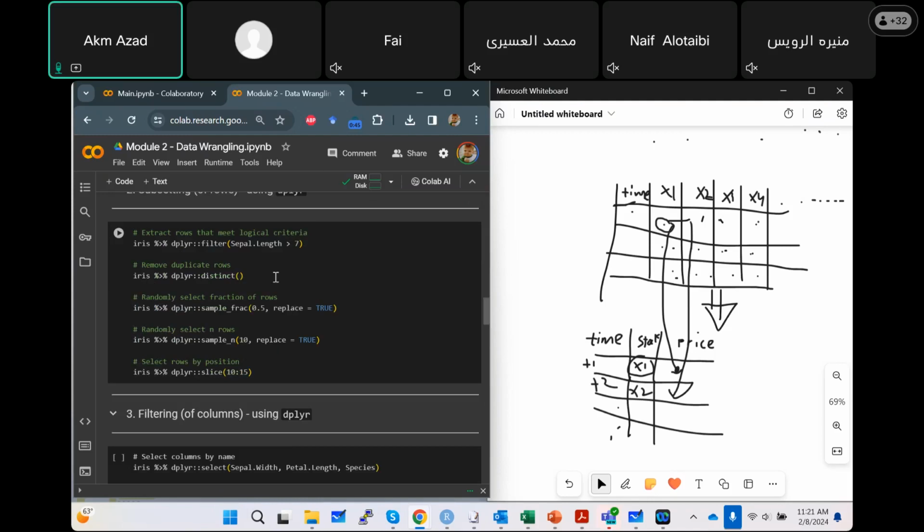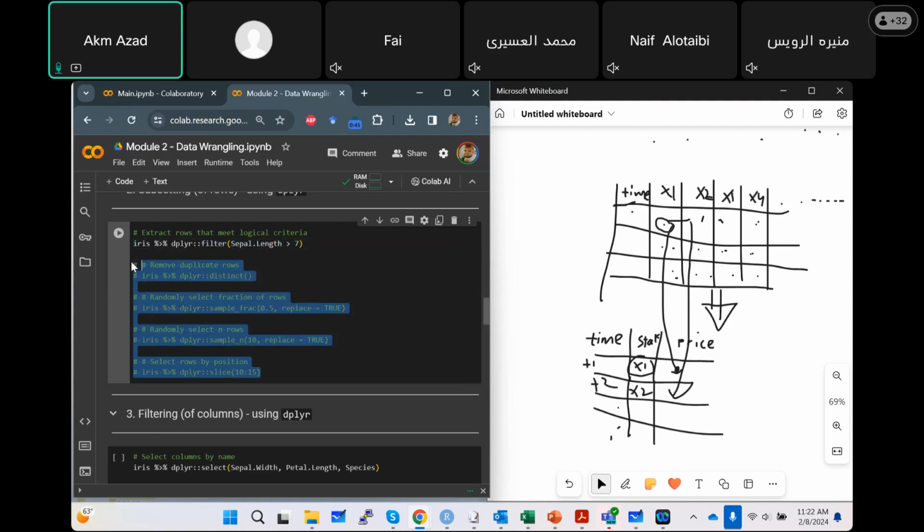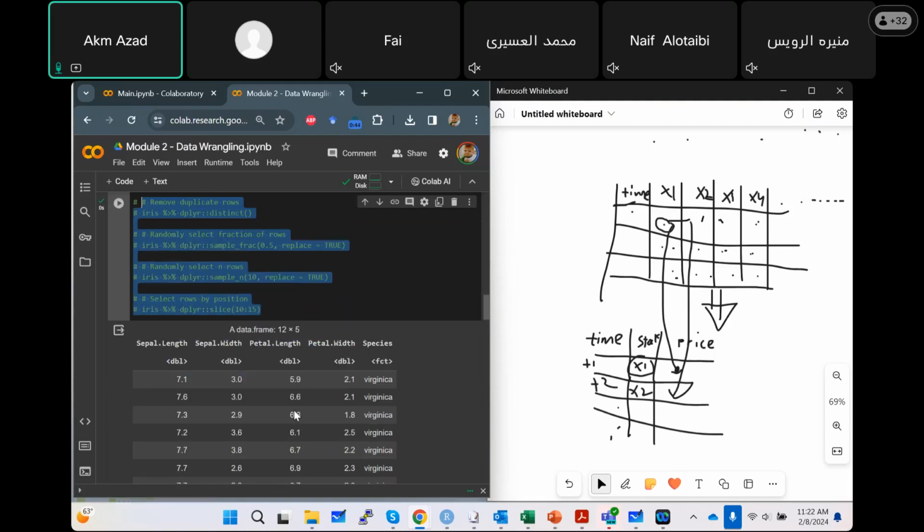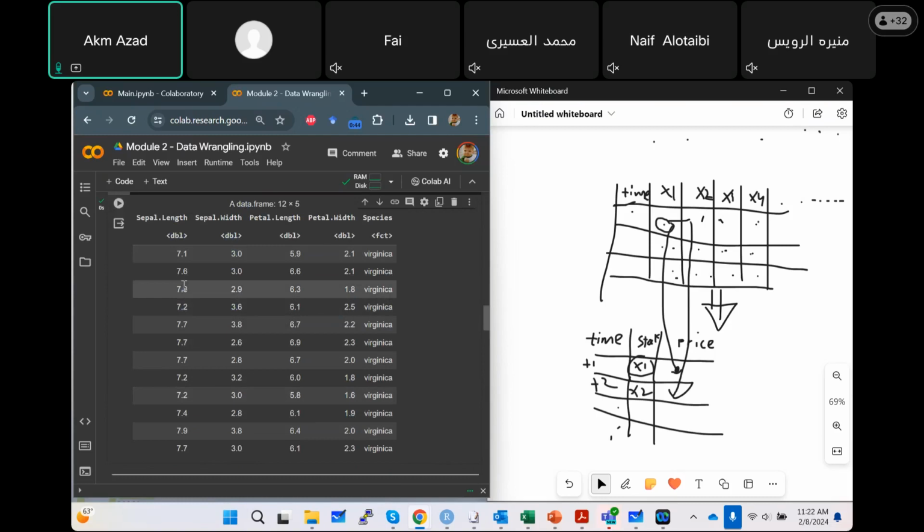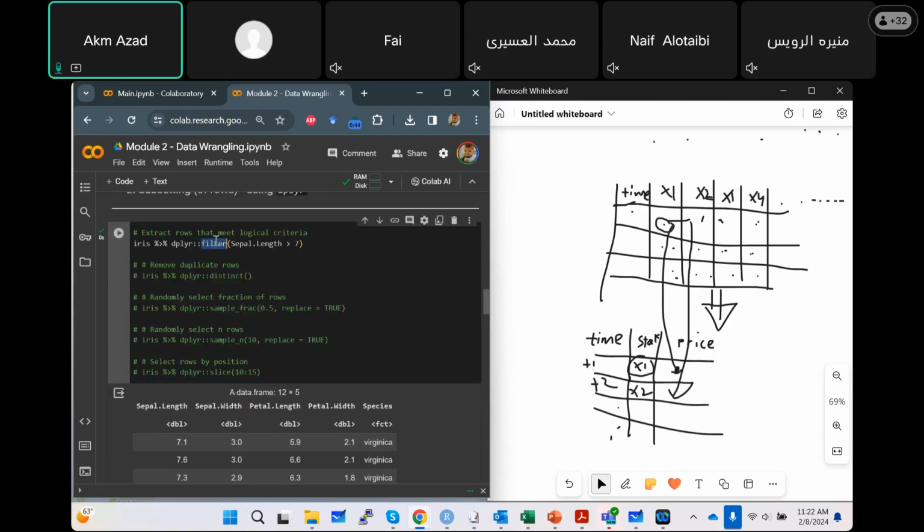Now, sometimes we need to select a part of the data set. So if I want to select particular rows, I will call the filter function. And I would like to say that some logic should apply: sepal length has to be more than 7, and I will only select those rows. So iris is the data set from where I select the particular rows following the filter sepal length more than 7. If I show you here, only rows where the sepal length is more than 7 are selected. No other rows are selected. So the filter function only selects the rows.